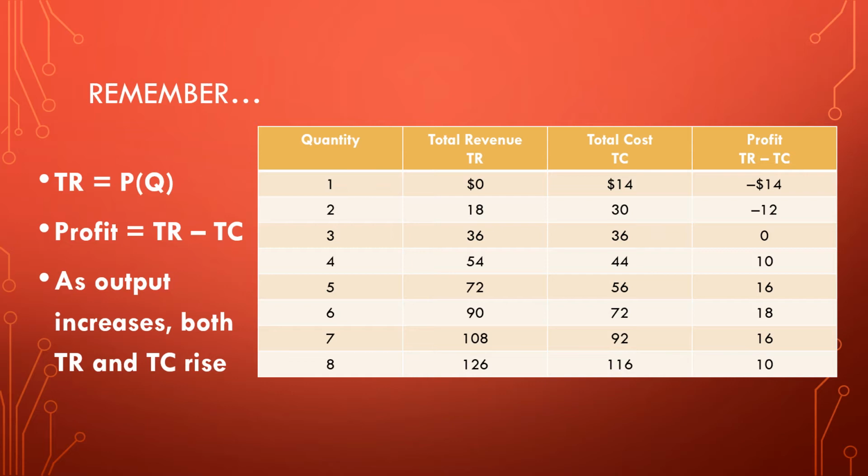The profit then is the difference between those two things, and we can see again that there is a point where our profit peaks at the 6th unit and it starts to decrease again. So the question is going to be, how can we find that spot? Is there a more simple way to figure out what's the profit maximizing quantity?